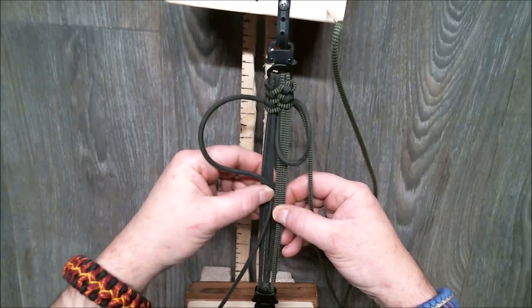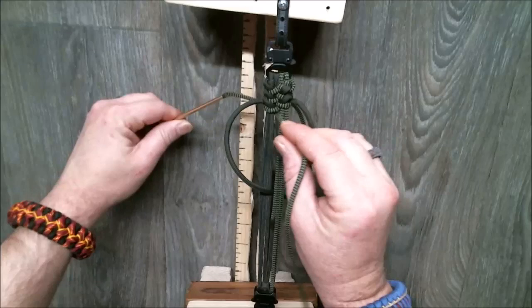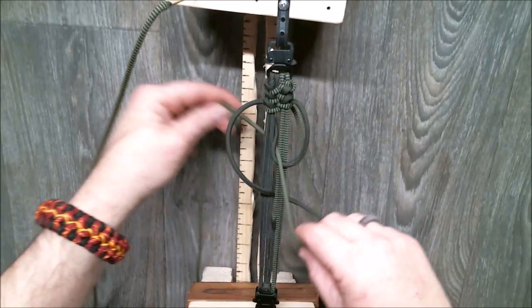Over three, under three, going above your accents. Reaching under that main cord, grabbing your accent, and coming through, and going through that slot, that gap, and coming out this way. Pulling the majority, and putting it in my little holder up there. And then grabbing and pulling the rest of it. Leaving a little bit because we're going to have to tighten up that.